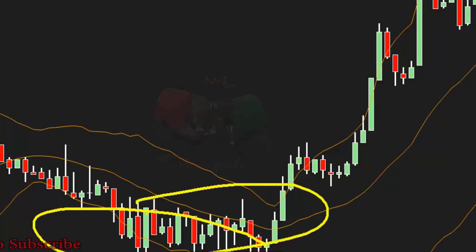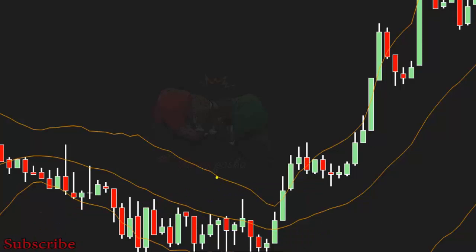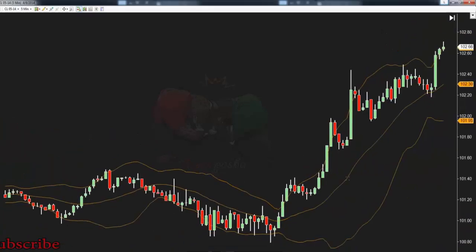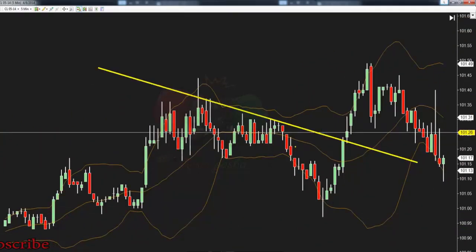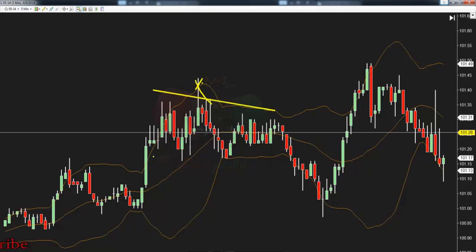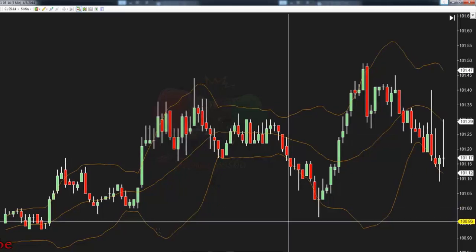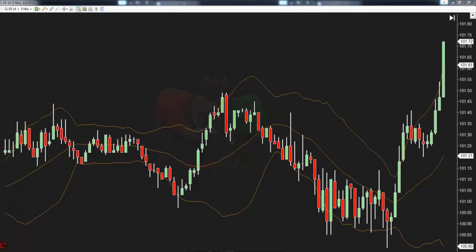Now, you don't want to take these support and resistance trades off the highs and lows of the Bollinger Band in just any place. Usually the best location is to find an area of support or resistance and wait until the Bollinger Band meets up with that. As an example, if you had a wedge high coming through here, and you knew that you wanted to become a seller, when price came into the highs of the Bollinger Band and the highs of that wedge, that's when you want to be looking to sell. You don't just want to sell because it's a high or buy at the low. But once you get into that position, again, first target right off the mid, second target right off at the bottom.